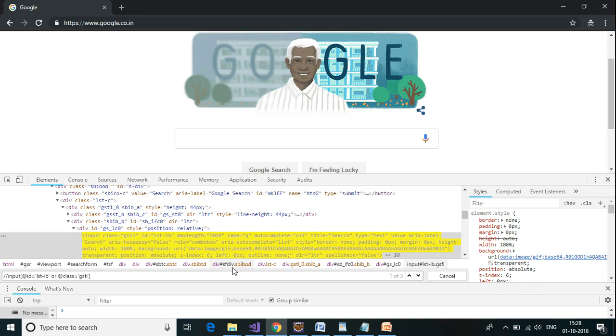Okay, so it is going to find it. So I change this to gsfii or gsft. It is still going to find it.